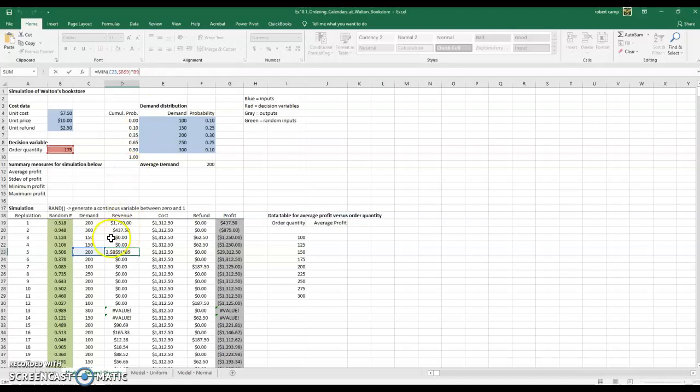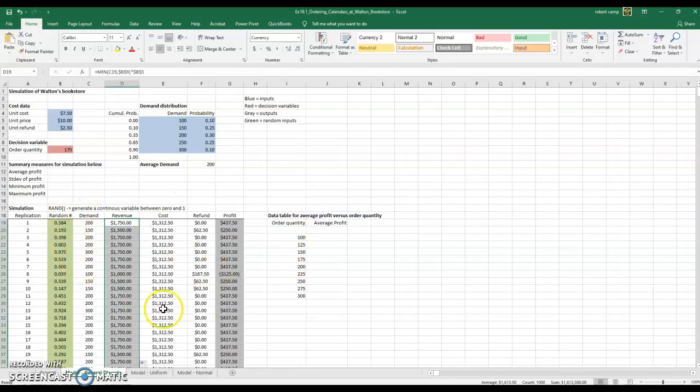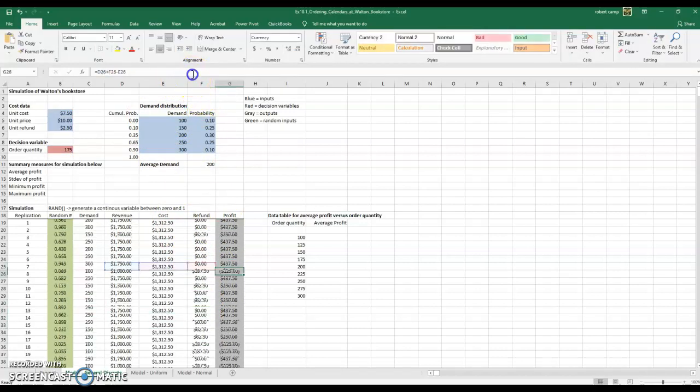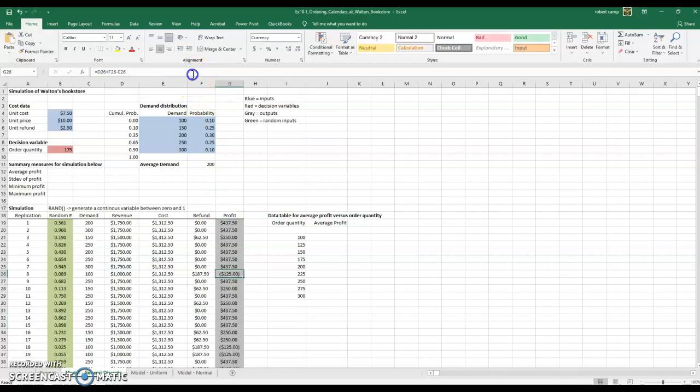So the minimum of, okay, those are right, times B9. That's the problem: I forgot to lock in my unit price here for my revenue. So I'm going to go back, add that in. That should tidy that up, and then we'll double click to drag that down. Now everything looks good because I see no errors, but I still want to randomly pick a couple of things. I always like picking one in each column just to make sure that everything's rolling as expected. All right, so there we go.